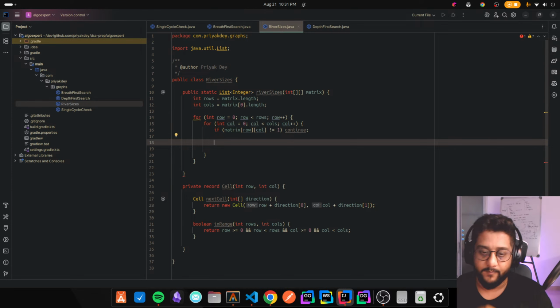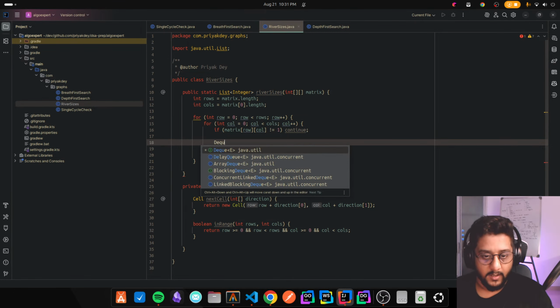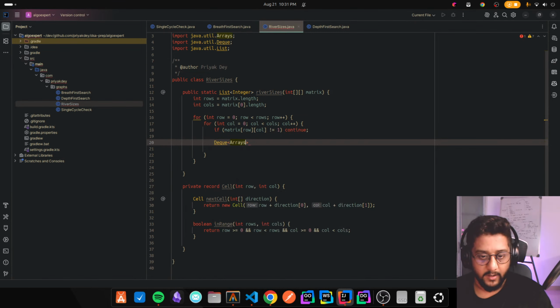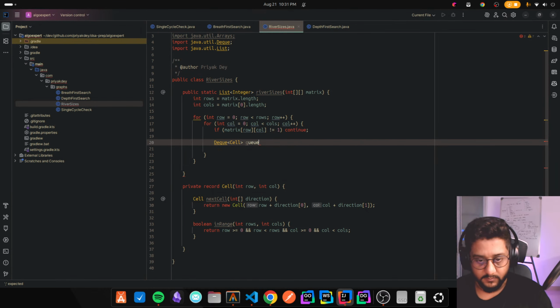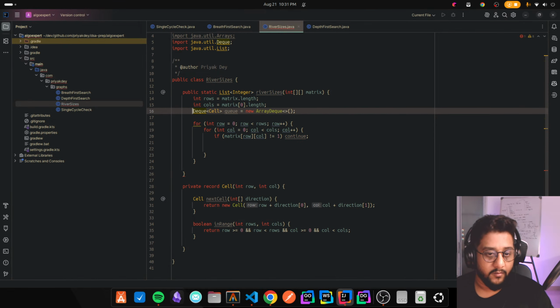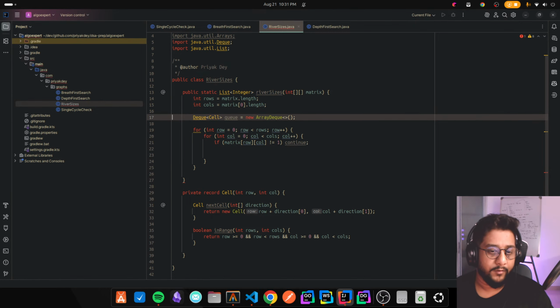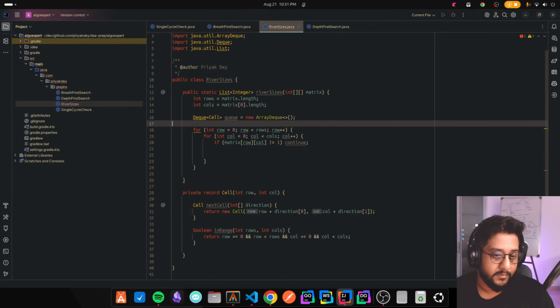So you have that. The next thing you want to do is, for everything, create a queue. The queue is a new ArrayDeque of cells. The problem here is that for every iteration, whenever you find a new starting point, it will create a queue, which I do not want. I can reuse it. I don't even have to call queue.clear or flush out the queue, because it will be emptied by the end of the loop.